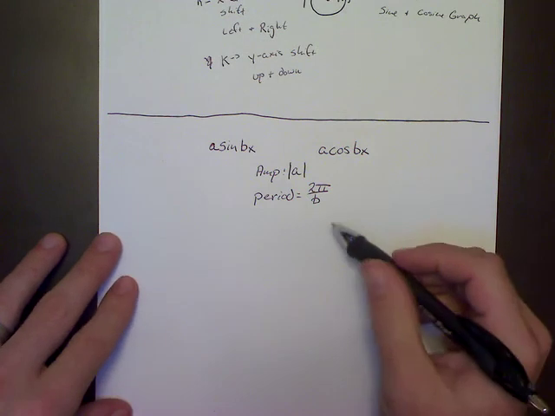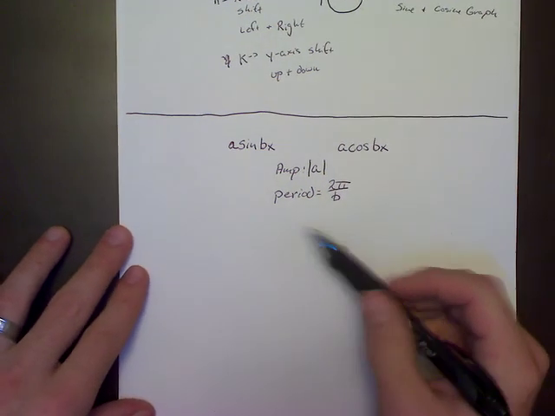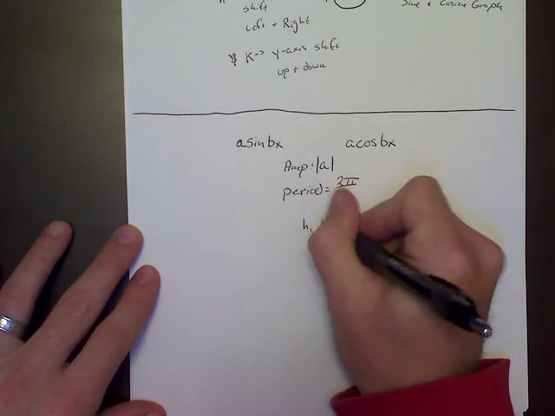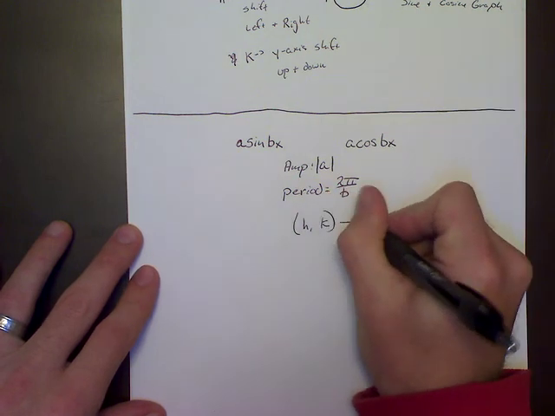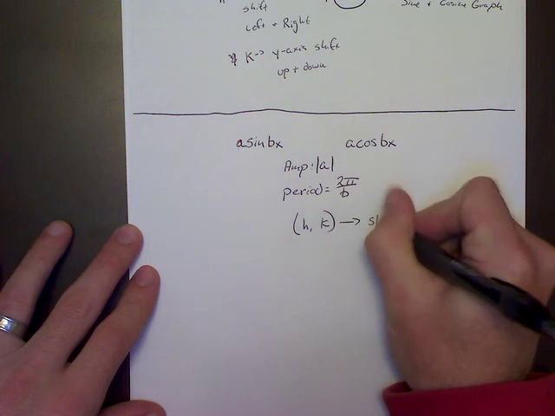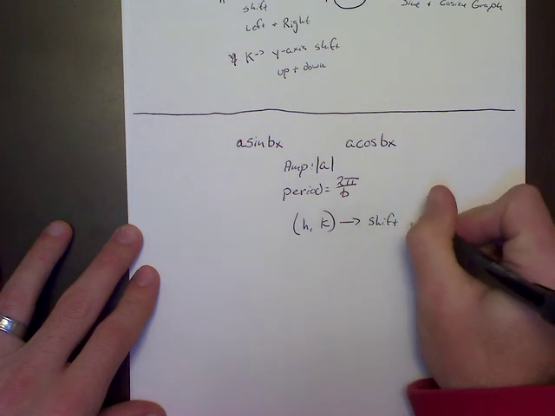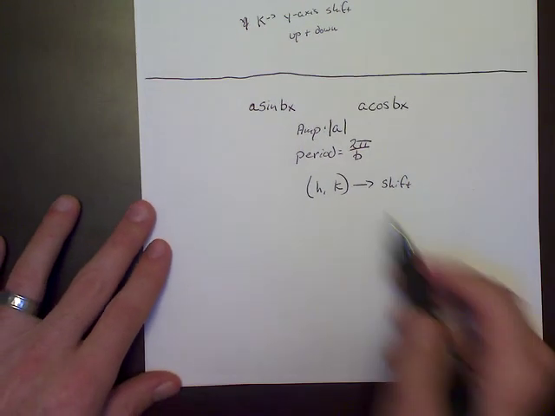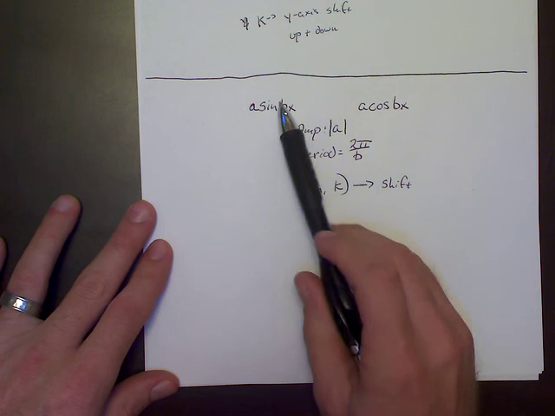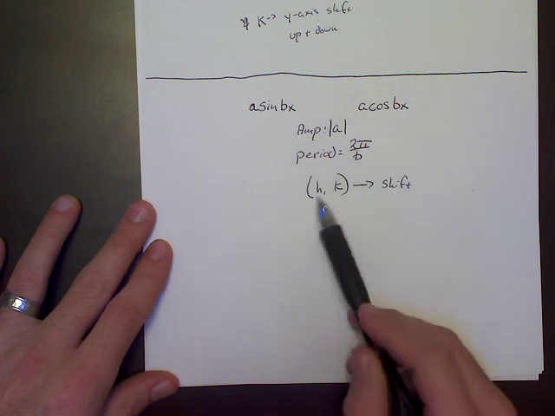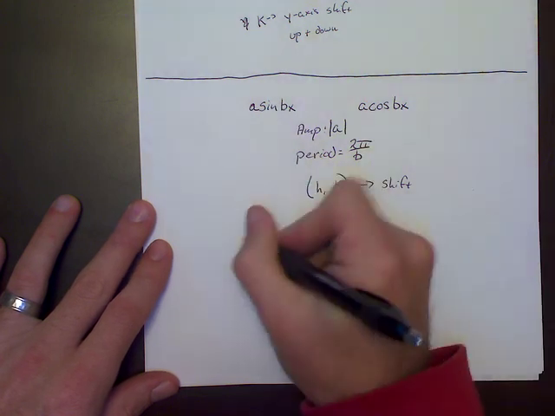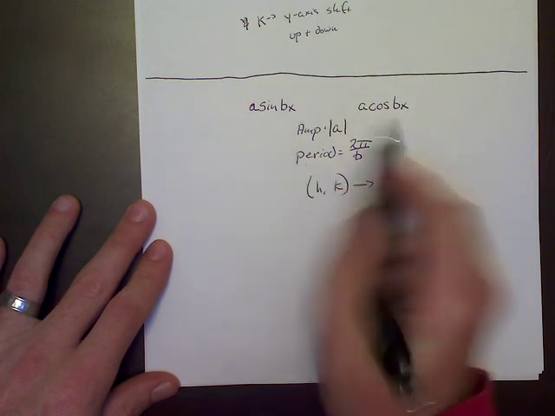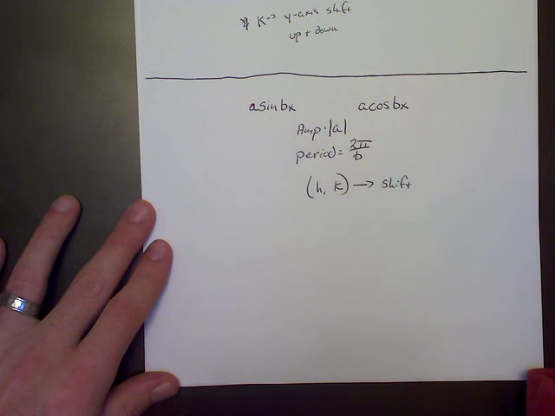So we want to now look at what happens and how these graphs shift, which brings in the h and the k. Whenever you see h and k in an equation, that means the graph is going to shift at some point. So the question then is, what do these equations look like with h and k in them? Well, they both look similar. You can put these in, and they basically do the same thing to both sine and cosine.